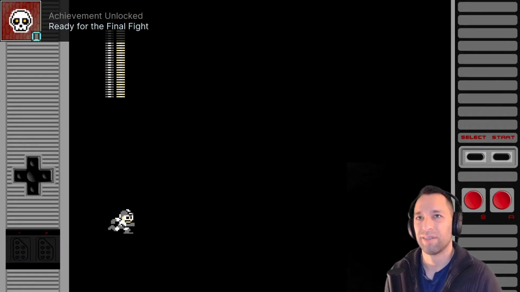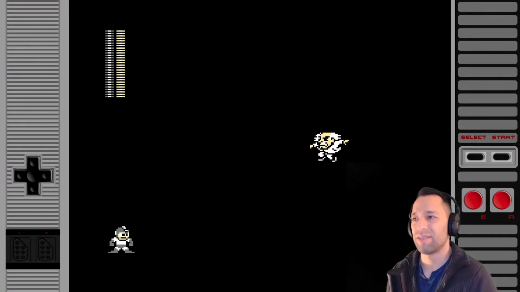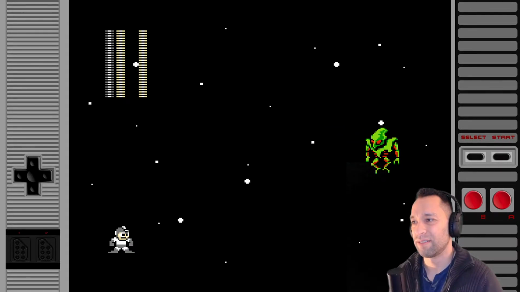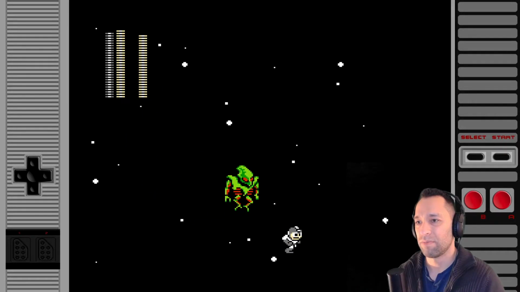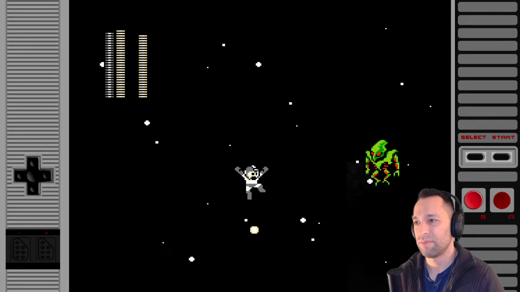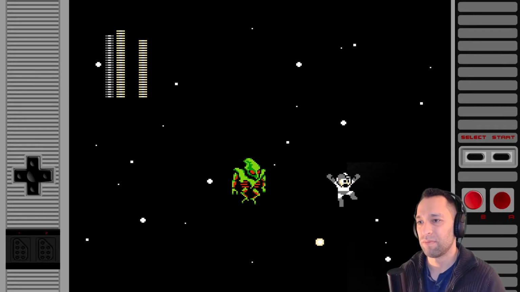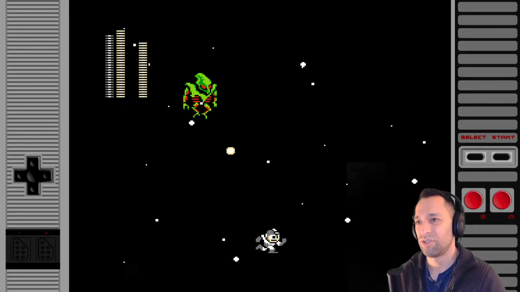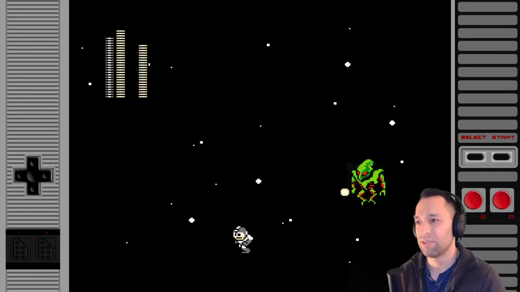Alright, Dr. Wily. So you have to use the bubble on Dr. Wily, because nothing else hurts him. He's an alien. He does his thing, just chills out in the middle of the screen. Bubble. Take your time. Just jump. He just does this figure eight pattern stuff. Just chill. Stay chill. No need to start jamming buttons.